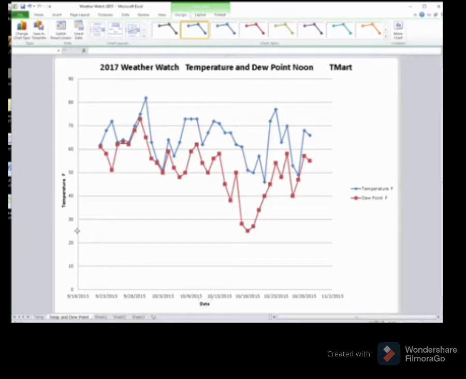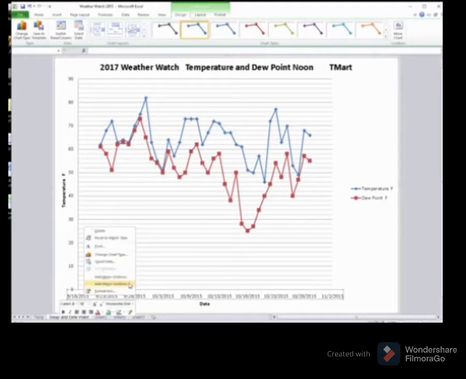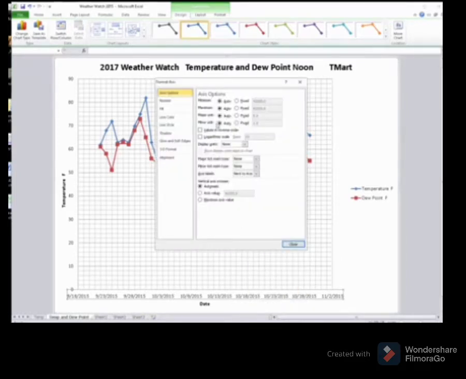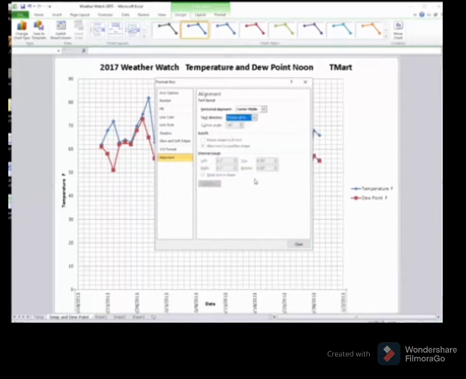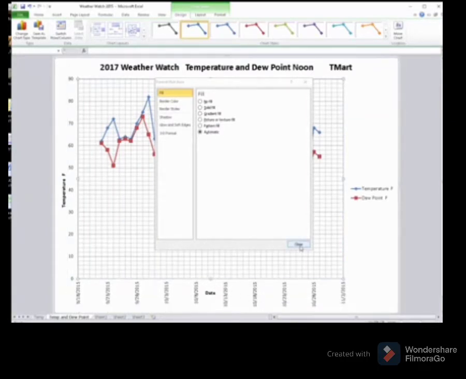Again, I think it would be a really good idea if you added some grid lines, so I'm going to add some lines in here, click here, add some grid lines. Again, if you choose to rotate the dates under the format axis, you can come in here under the alignment tab, change it from horizontal to vertical, and that will allow you to have your dates much more easily read.